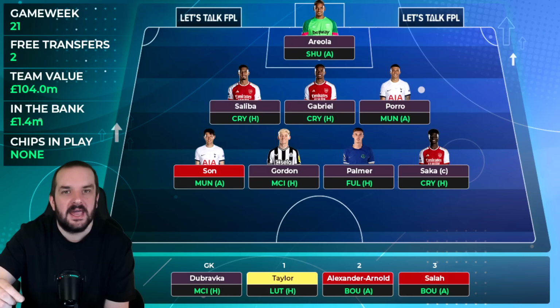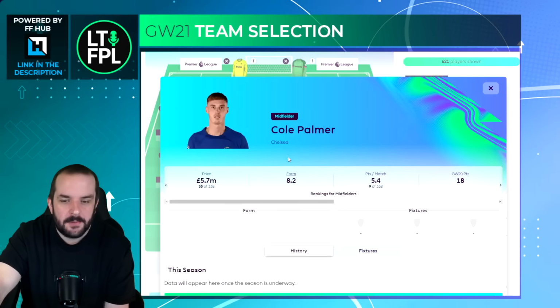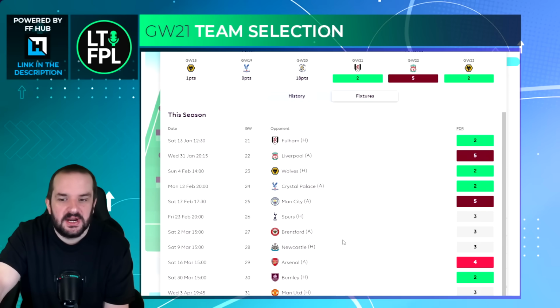But I think for the FPL game in general, a game week like this is probably a good thing because captaincy will be more split than it usually would be. With Palmer, obviously he's been brilliant, just got an 18-pointer. The fixtures coming up are a bit more difficult. Like after Fulham at home, between 22 and 26, they've got to play Liverpool away, Man City away and Spurs at home. But I got him for 4.9 million.